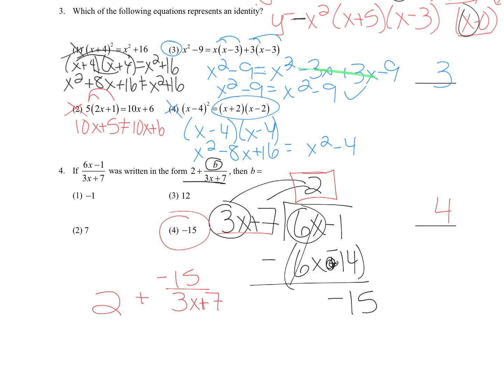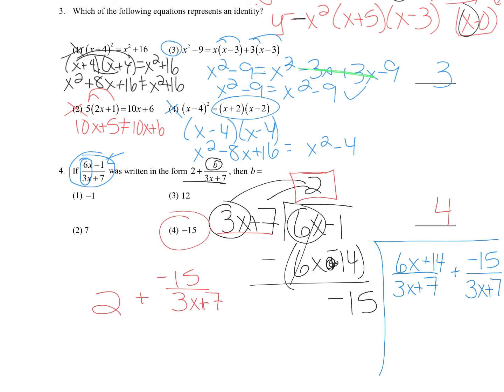Now there's a second way to do that problem, which involves splitting this up into 2 fractions. So I'm going to write that over here. So the first thing we do is compare the first 2 terms. The 6x is twice as big as the 3x. So I'm going to create something twice as big as the whole fraction. So just like the 6x is twice the 3x, I'm going to put a plus 14 on the top. Now I need to make it equal to this. So to balance out the plus 14, I'm going to put a negative 15 here.